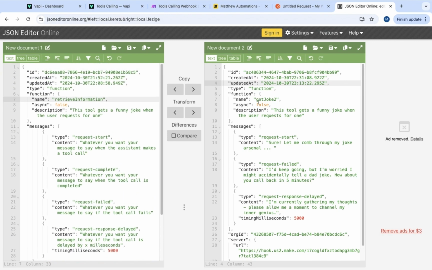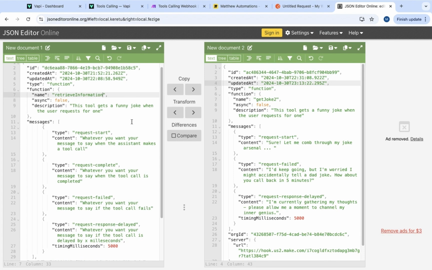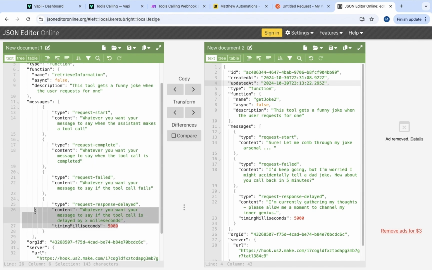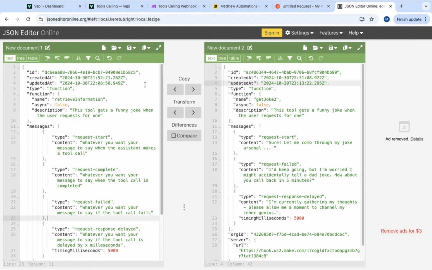Obviously, the example I used with my get joke tool was very extreme, but I did it to show you guys that you can engage with your user and keep them occupied on the line while your assistant is making a tool call, just to enhance the user experience and also deal with error handling like I talked about before. If for some reason the API is down, or if even the API is delayed, you can let the customer know what's going on so they're not in the dark and so that they can act accordingly and not hang up.